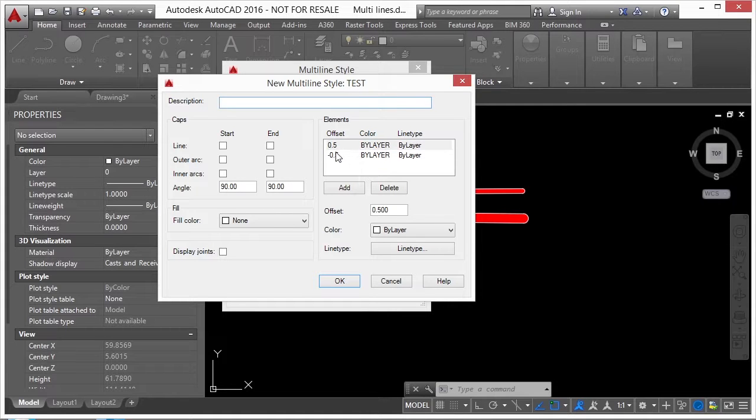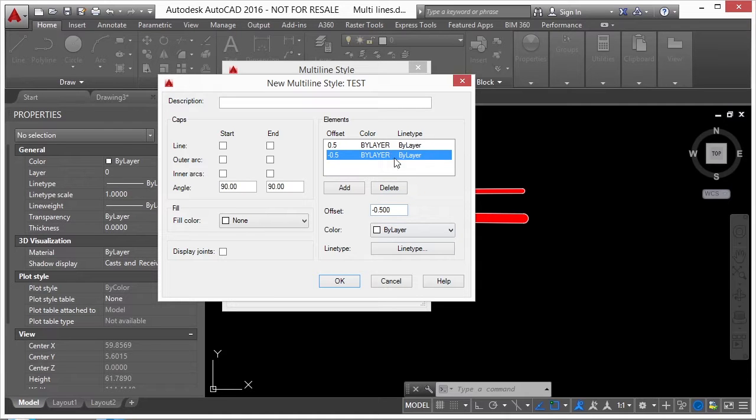Now the elements are treated as if your lines are offset a certain distance, that's the offset here, from the center. We had the 0 justification. That goes right here. It's going to be in the middle here, and then you offset from that line 0.5 or minus 0.5. The 0.5 will mean it offsets up, and the minus means it offsets down. So you can control all of these here.